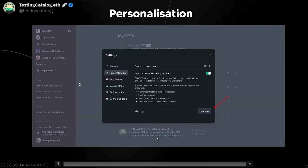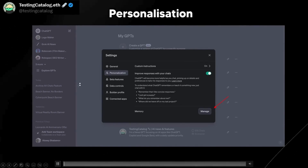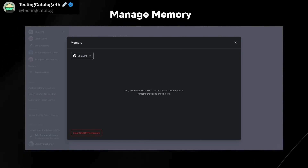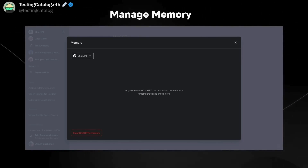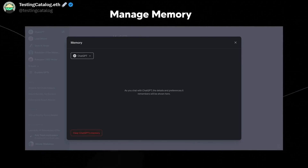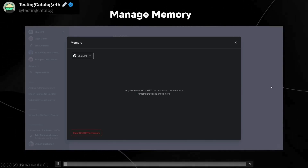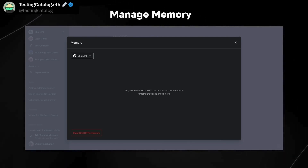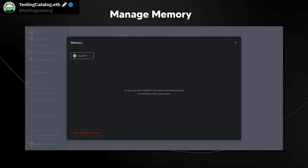Going forward, I'm going to make sure I look at every single thing happening with GPT in terms of these small updates. I'll be scouring Twitter and Reddit to see if there are any new things slowly being rolled out, because this is fascinating — it shows us the entire direction we're moving. As I said before, it was very evident that the ChatGPT system was just a base test for a much larger AI system.